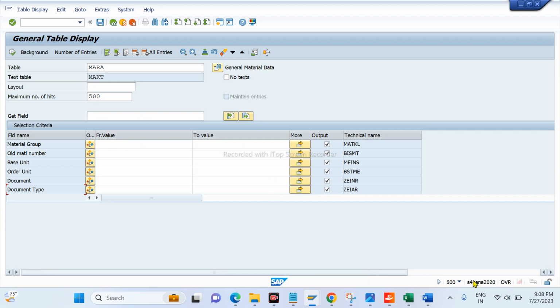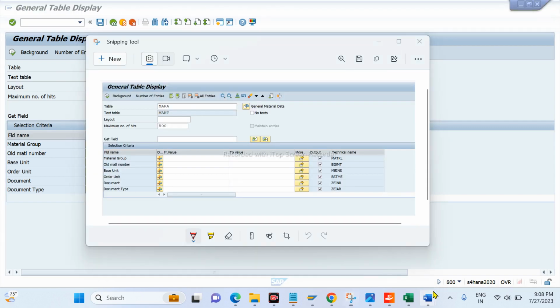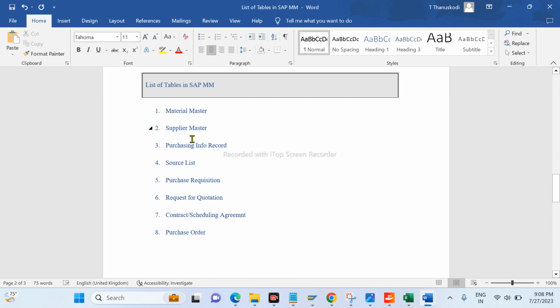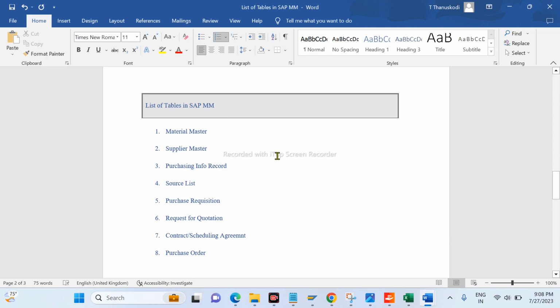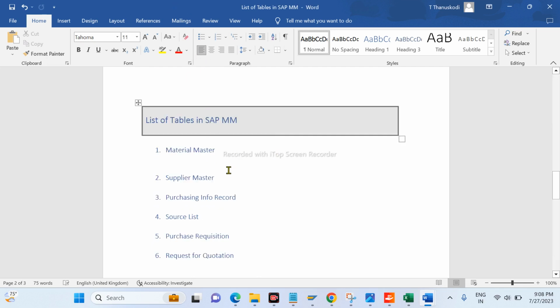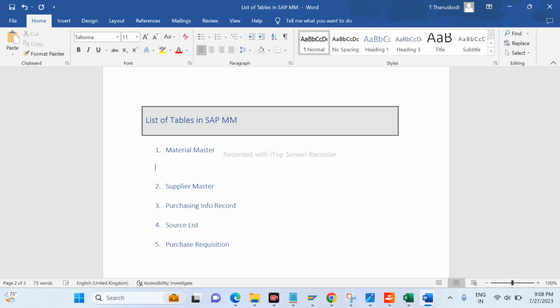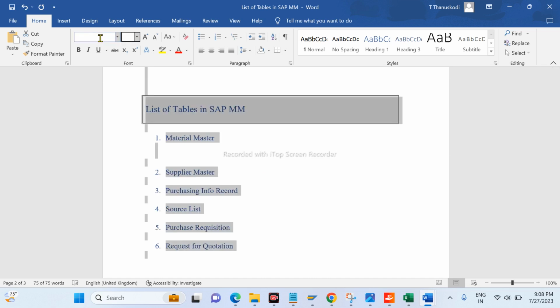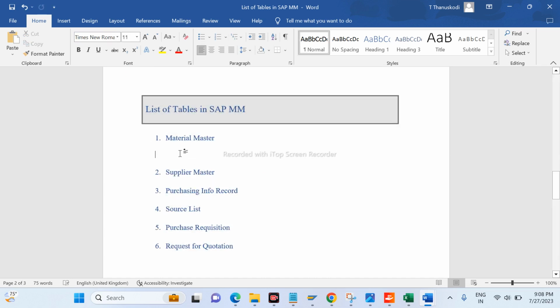You can take the screenshots. Go to your table for the material master. So what are the inputs?